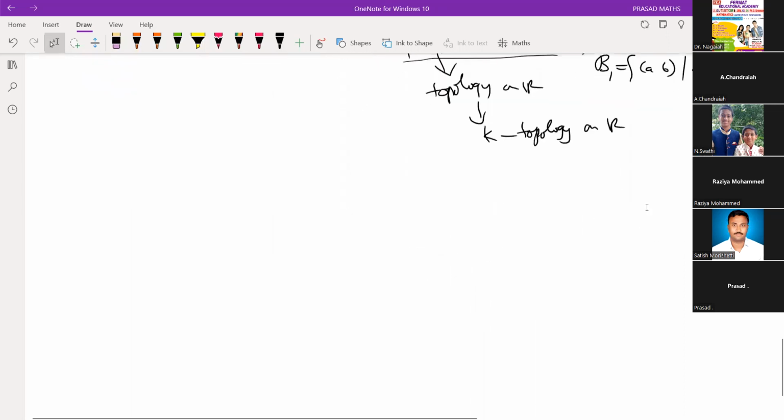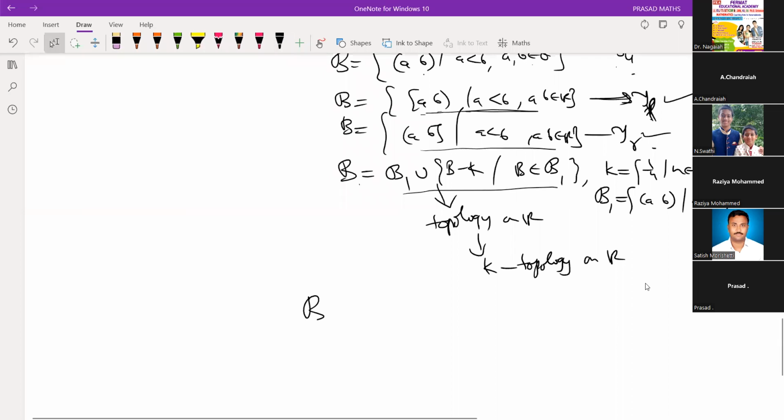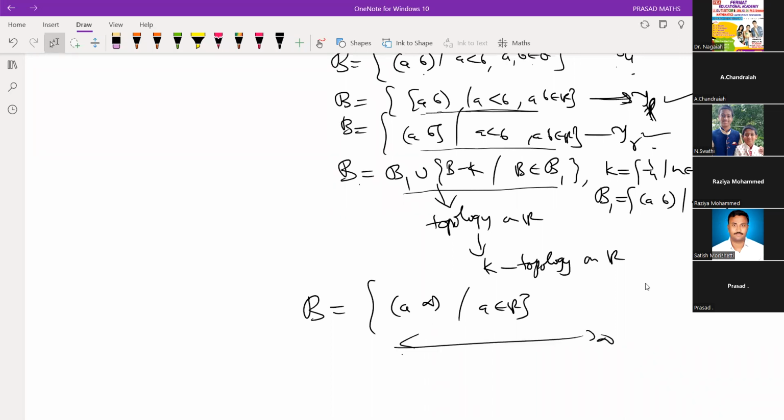So using these arguments, of course, there is another open base, the right ray. Is it an open base for some topology? Yes, because when you give me x, I can find an open ray which is containing x. When you give me y, I can find a basic open set which is containing y.